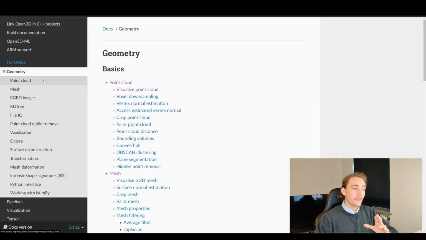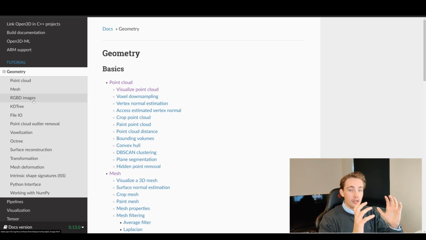tutorial. So the first one we're going through, we get a lot of different sub tabs here. We have point clouds, we have meshes. So we're going to talk about point clouds and meshes, what the difference is, and how we can create meshes from point clouds. We have some RGB images, so how we can use depth cameras with color channel images as well to create our point clouds, do point cloud processing with that, and so on.